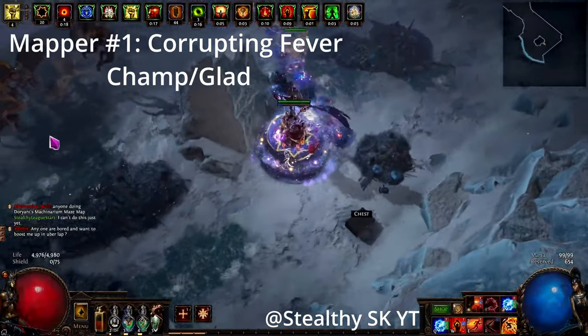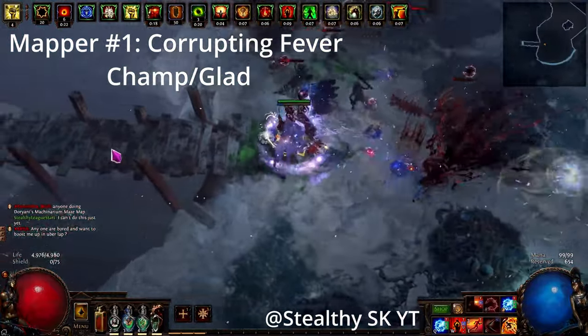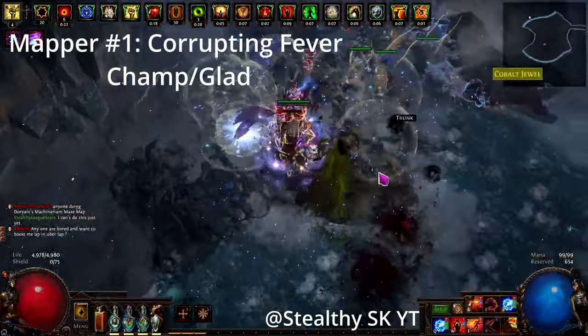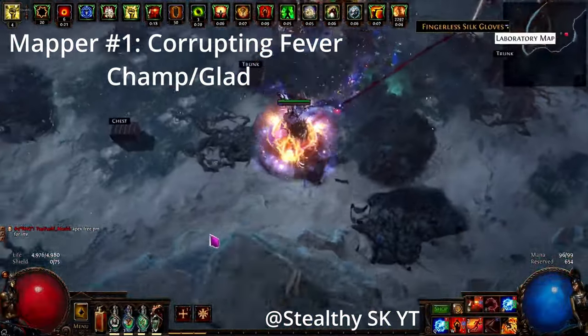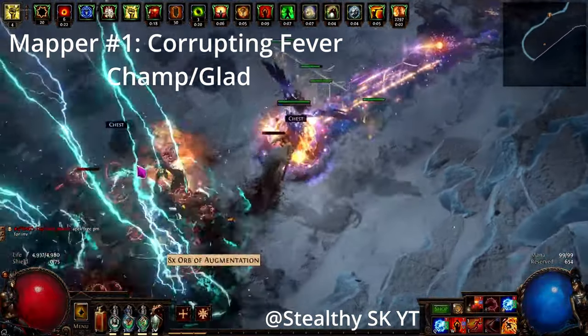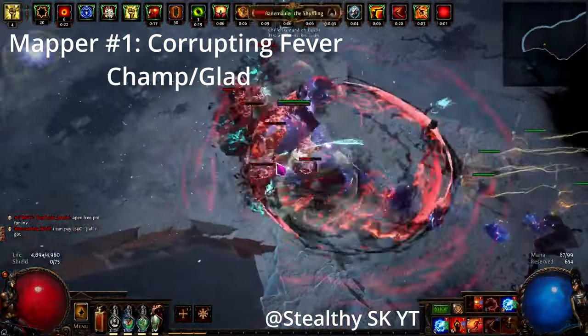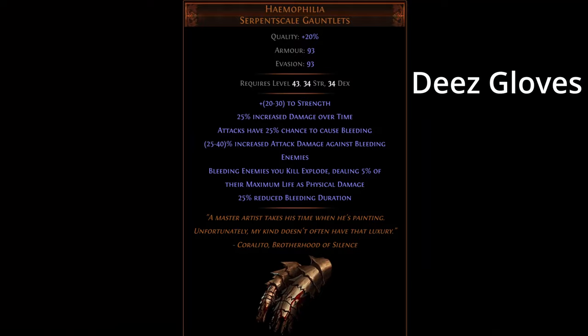For mapping builds, I would recommend probably two builds. Number one would be a Corrupting Fever Champion or Corrupting Fever Gladiator, depending, and Poisonous Concoction Pathfinder. Corrupting Fever Champion is an extremely fast mapper that utilizes Kinetic Blast to apply stacks of Corrupting Fever onto enemies. And those enemies that do die to Corrupting Fever have a percentage chance to explode because of the gloves that you have equipped for most of these champion builds, which is the Emo.